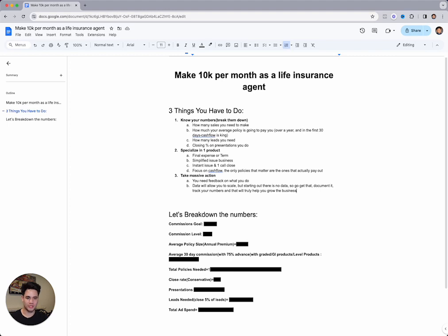All right, then you double down, then you get to 20, then you get to 30, then you get to 40, and then it's a lot of strategy games, right? But at first, to get to 10,000, it's just massive activity, and then you get better over time, and then that number starts becoming 20, 30, 40, and what's nice is once you get to that spot, then you just double ad spend. Boom, boom, boom, and then you just double the results, right? So let's break down the actual numbers for you to make $10,000 this month going into March.